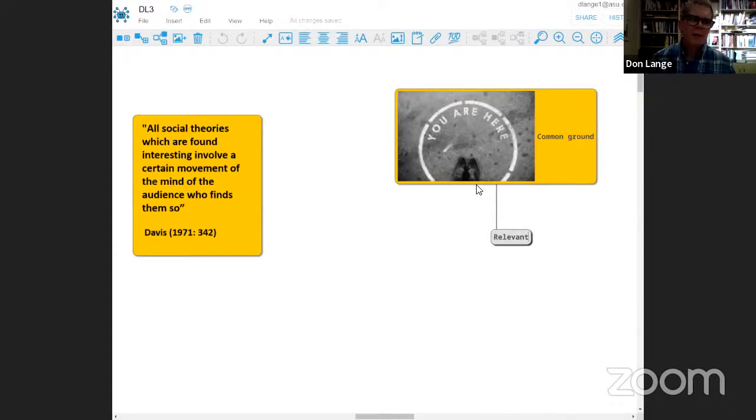Sometimes students will ask me, how much should I put in a literature review? And I think relevance becomes very important here. I always say, you need to include what you need to include, but don't include anything more. You need to include what people have to see to understand the nature of the conversation. But if you go beyond what's needed, then it starts to feel like a chapter of a dissertation, where you're just information dumping, and it's not relevant to what you need to do in this particular project. So you want to make it very relevant and include what needs to be included. Don't leave things out.